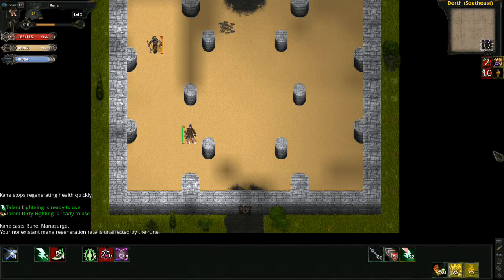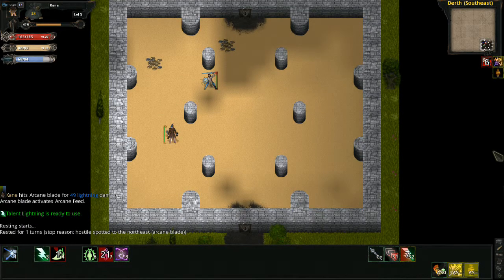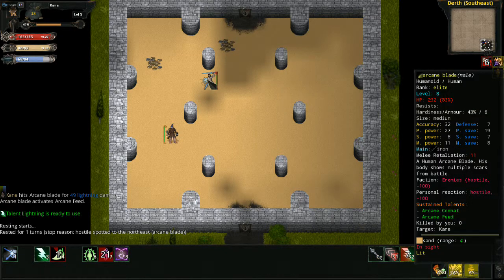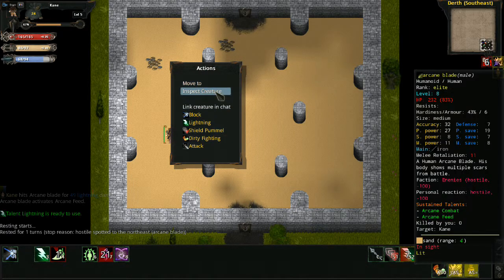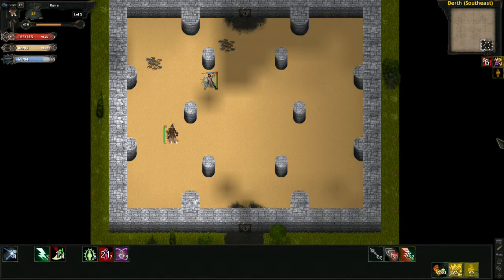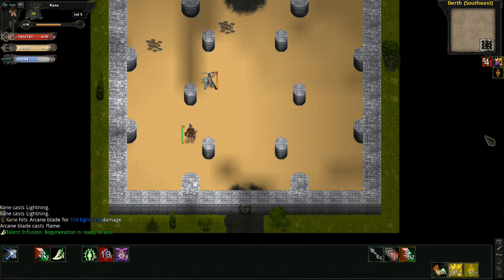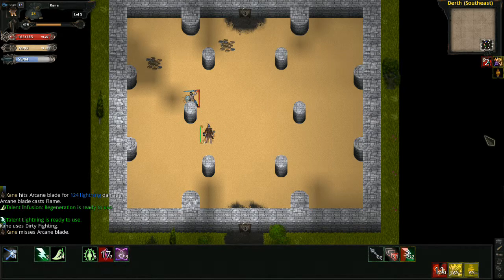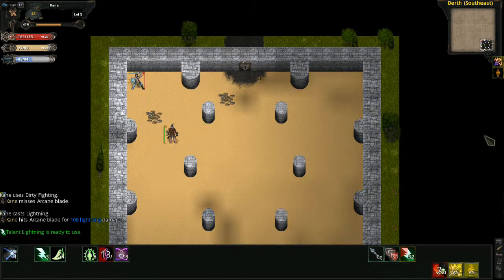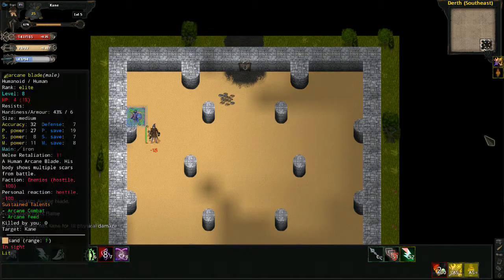And Mana Search, we want to regenerate our mana for the next opponent, and there he is. Now this guy is, I think, an Arcane Blade as well. Yep, he's an Arcane Blade as well. But this guy can only throw fireballs, and you can evade fireballs, but you can't escape from lightning. Come back here. Come back. And he's dead.